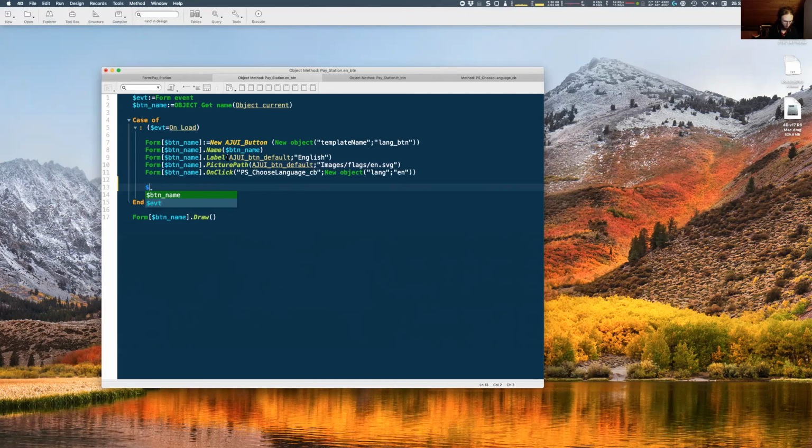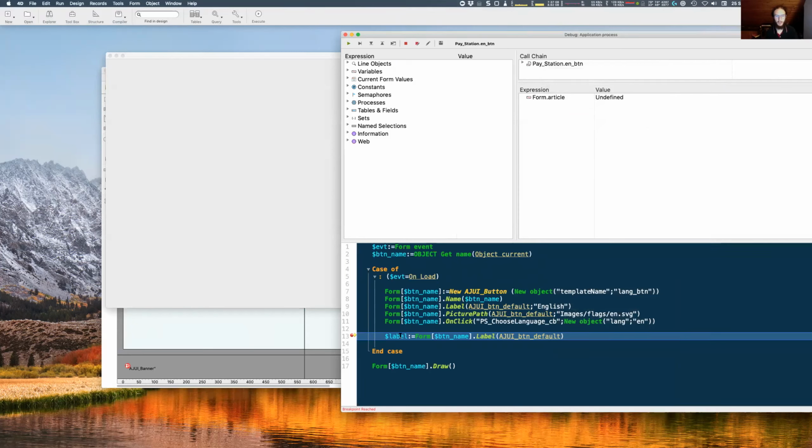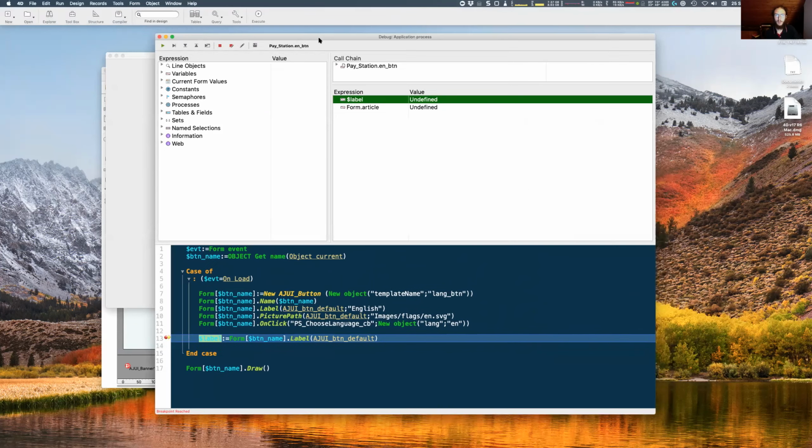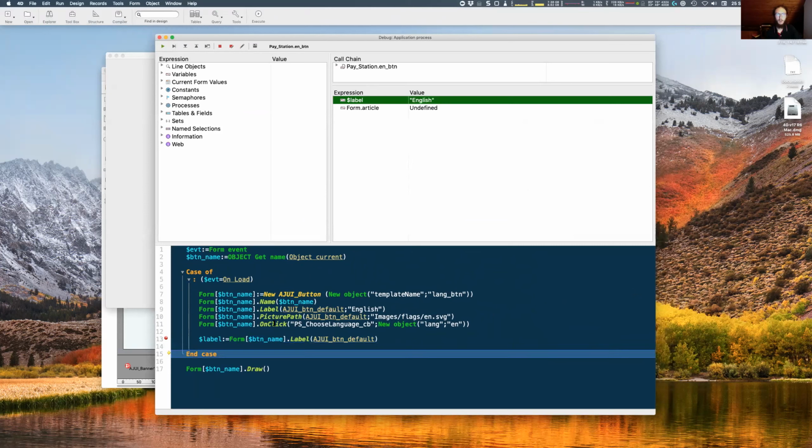So for example, if I want the label, I can say form name dot label, and here, if I'm correct, I will just give only the state, but I don't give a second parameter. So here, if I put a breakpoint and just launch it, I will be in the debugger. Here it will return me a value. If I don't put any parameter to set, it will behave as a getter. So every one of our formulas acts as a setter and as a getter.